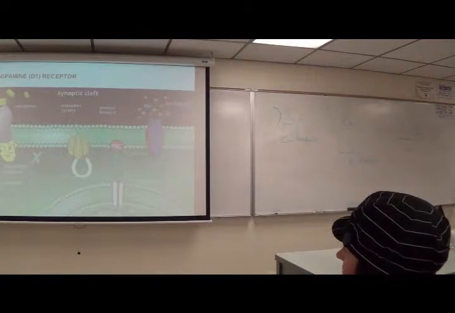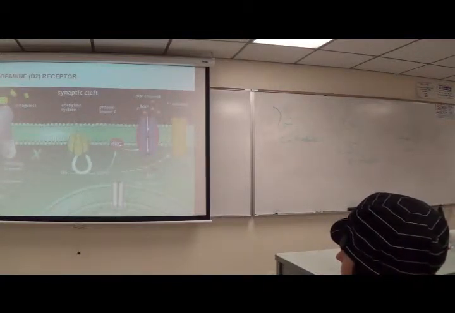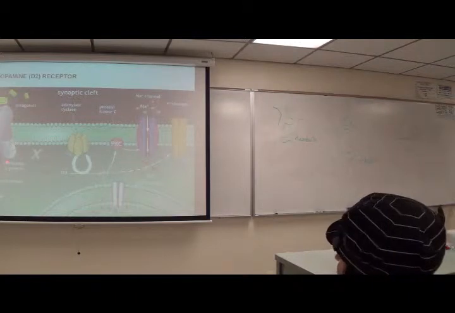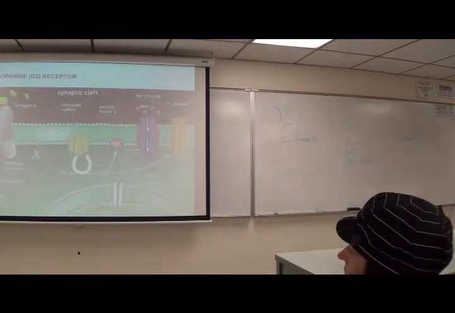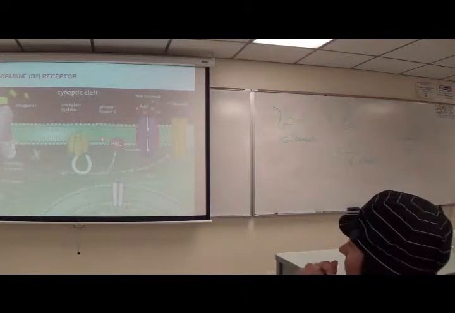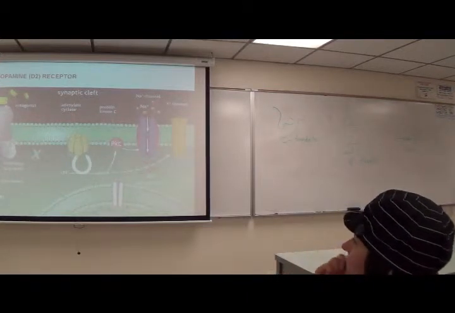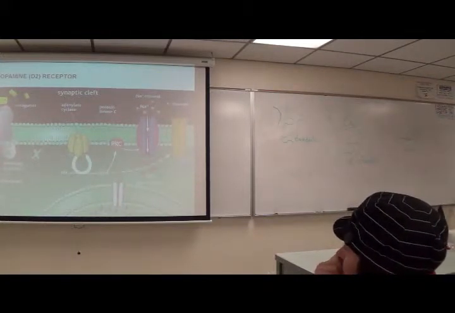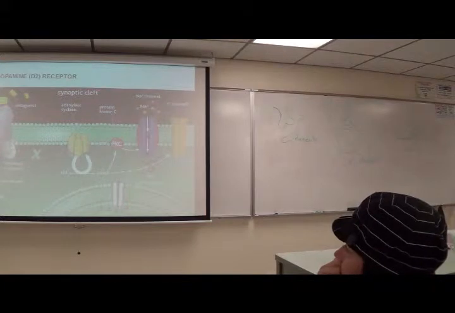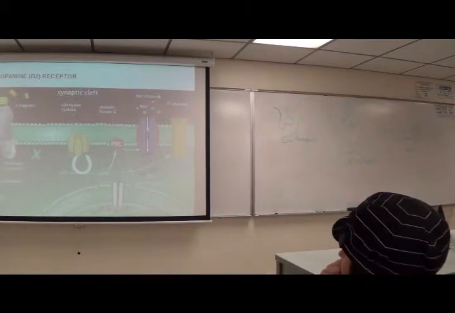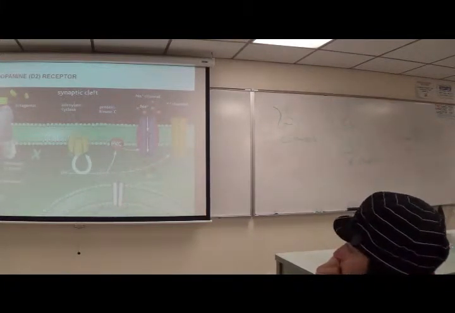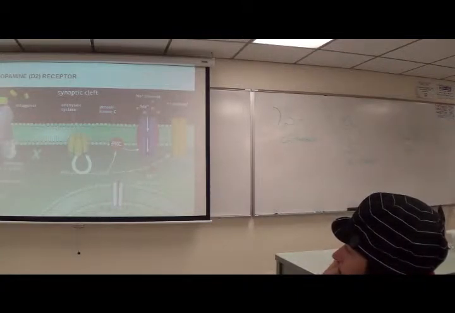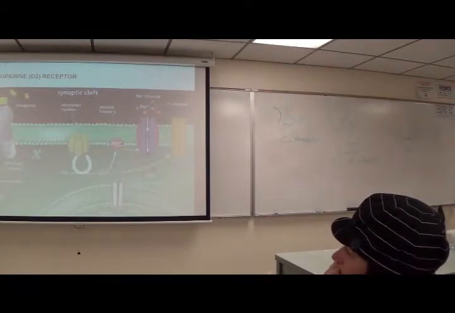In the D2 receptor, okay, this is an inhibitory pathway. We turn off the adenylyl cyclase, we turn off the cyclic AMP, and now our sodium channel is open and the potassium channel is closed. So we end up inhibiting the G protein but exciting the cell. Again, you don't have to memorize this, but I just want to introduce you to the concept of the complicated pathways that we can turn cells on and off. Some of them are backwards from others.